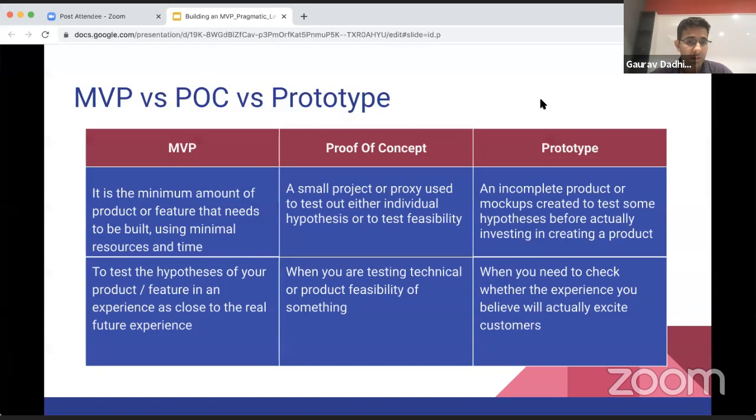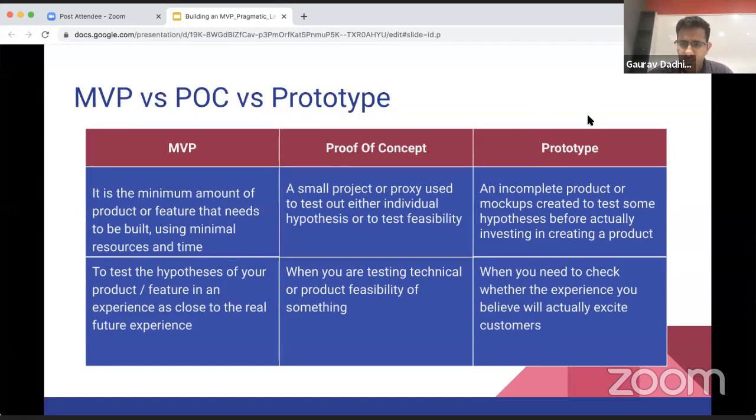A proof of concept is typically used when it's a technical capability or a product feasibility that you do not even know if it exists. Just to give you an example, if you were to build even WhatsApp, you would want to check the product feasibility, or as some may call it, the technical feasibility of sending chat messages over the RPC protocol super fast and seamless as WhatsApp actually wanted to do. So before building a user interface that can have two parties connect over it, a simple API could have been built just to check whether the message actually goes as fast as it needs to, for the optimal customer experience that they're building for, right?